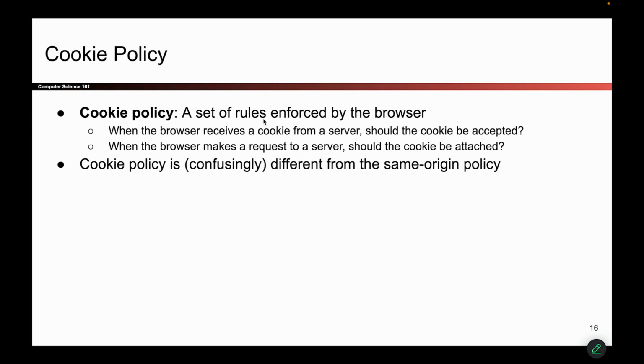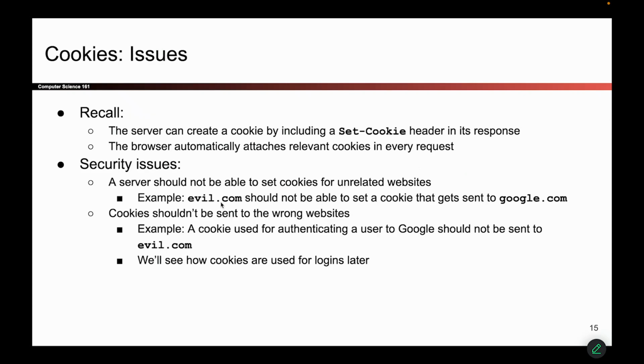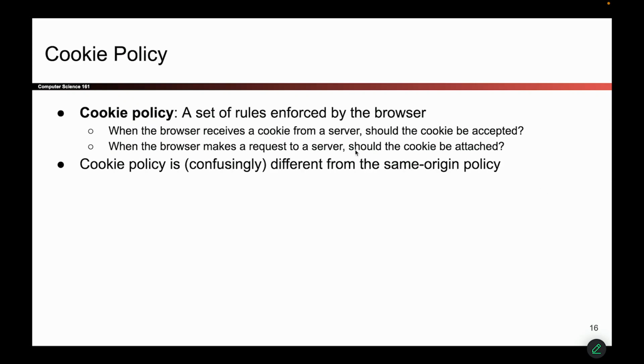And the rules are going to tell us two things. They're going to tell us if someone hands us a cookie, should we accept it and put it in our browser, or should we reject it and throw it away? So for example, the case here where evil.com sends us a cookie and it's all about Google being in dark mode, somehow the browser should be able to detect and say, wait a minute, you're sending me this totally unrelated cookie. I'm going to discard this cookie. It's no good. That's something we have to answer.